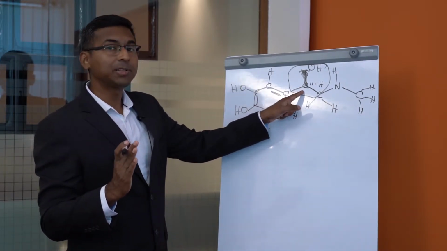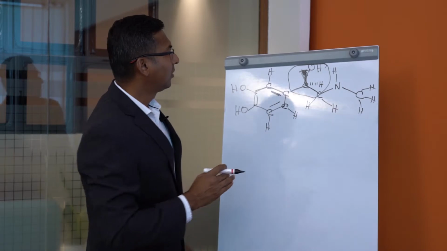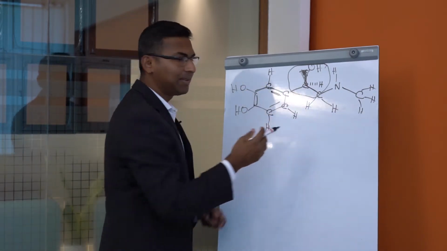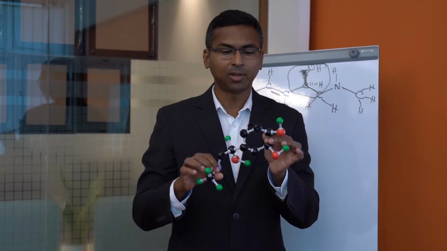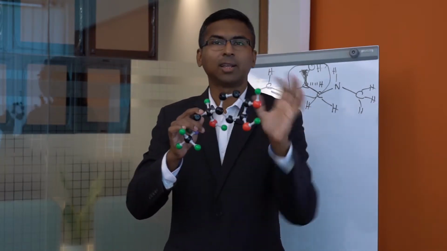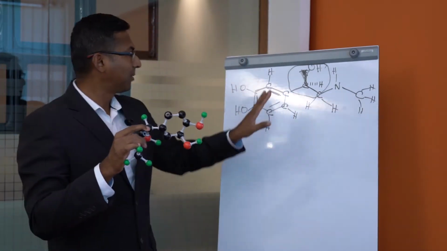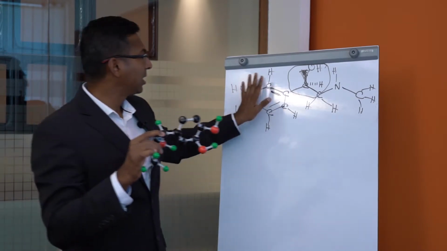So it can interact with the plane polarized light. Since this is a molecule, if I show you in three dimensions, it looks something like that. This is not 100% accurate because there is no such pi bond here. This is more like a cyclohexyl ring, but if there are pi bonds, it is two-dimensional and planar.